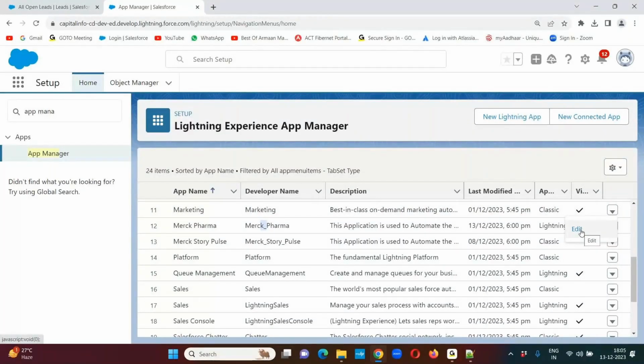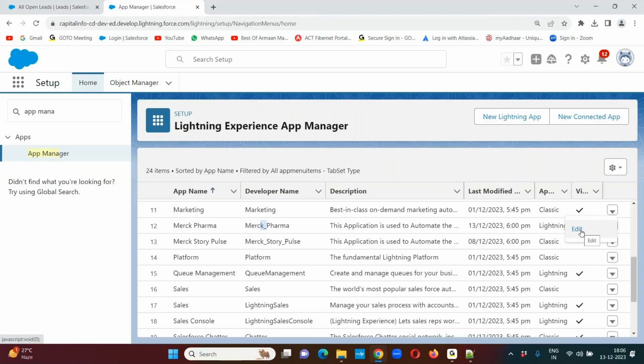Because when you go to the classic part, there is a separate checkbox column available, which indicates whether it is a standard or custom application. But in Lightning Experience, we don't have such columns to indicate. At that time, we can come to this pick list control, expand it, and see what options are available. If you have a delete option, that means it's a custom. If you have only the edit option, it means it's a standard. Okay, understood the concept now? Next.